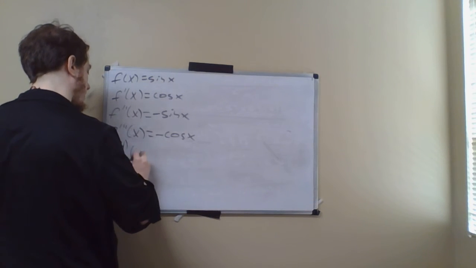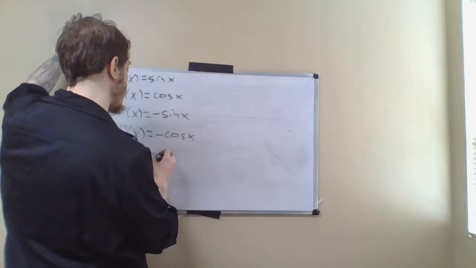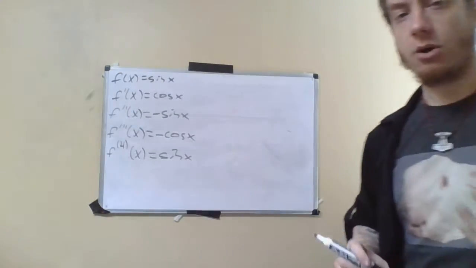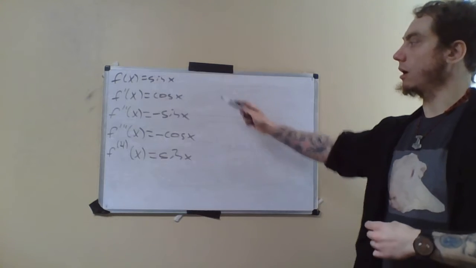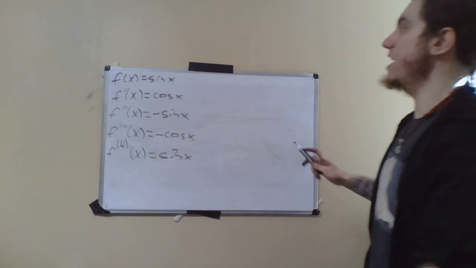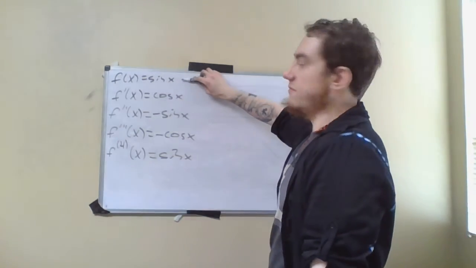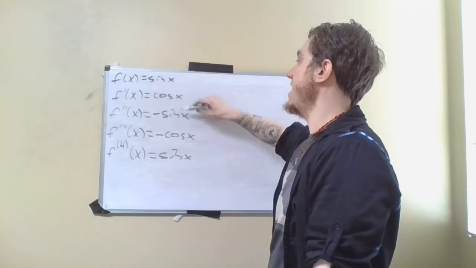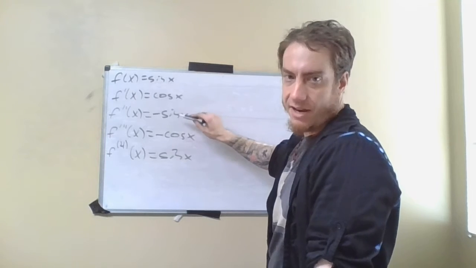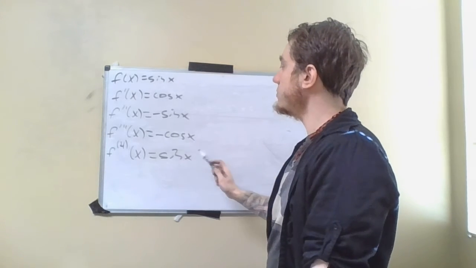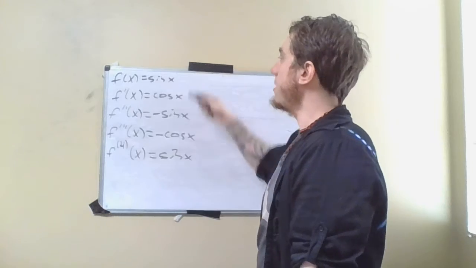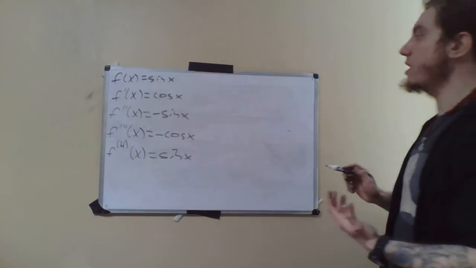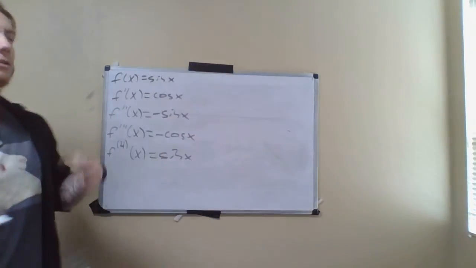And the fourth derivative of sine x is going to come back to being sine x again. So we actually get this cycle in cycles of 4. You can think of this as level 0: it starts with sine x. At level 1, you're at cosine x. At 2, negative sine x. At 3, negative cosine x. And at 4, you come back to the same. So we can actually use this trick to very quickly find high-level derivatives.